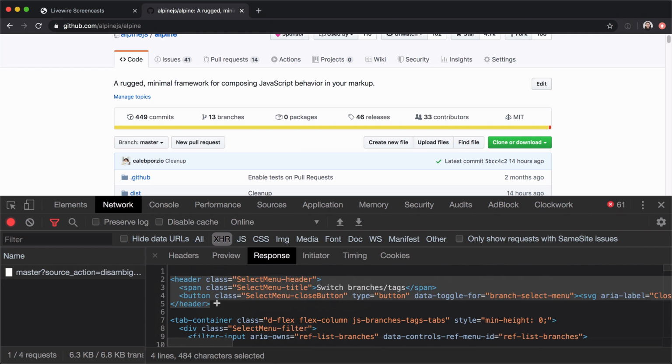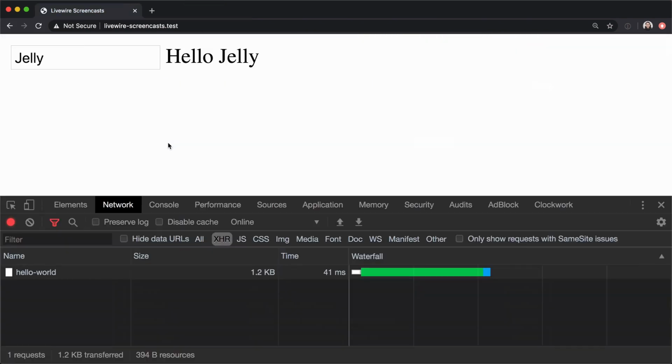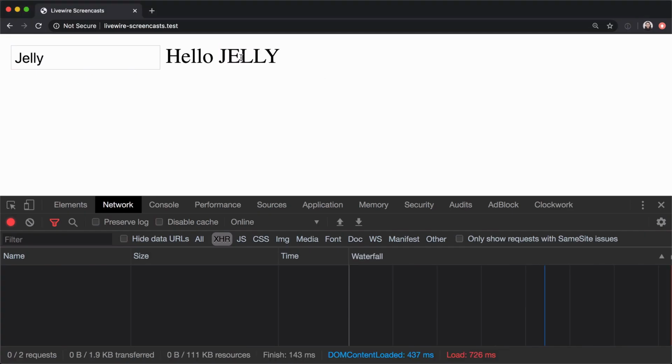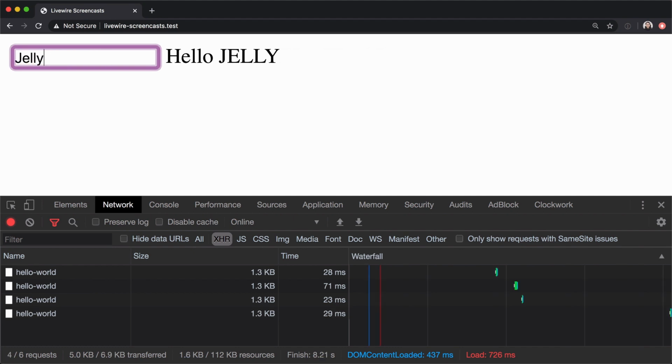It's an extremely powerful pattern that when you pair it with simple JavaScript functionality, which we'll get to later, you have an extremely powerful combination with tons of advantages over using something totally JavaScript like Vue or React. For instance, this is completely a PHP template, so we could say string to upper. And now we get hello jelly. And then as we type, it's updated just fully with PHP. Awesome. So let's keep going with this wire model thing.